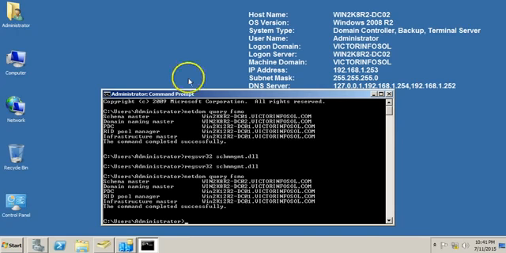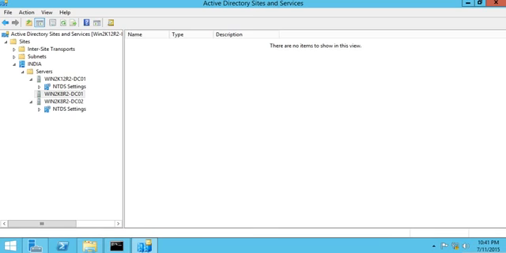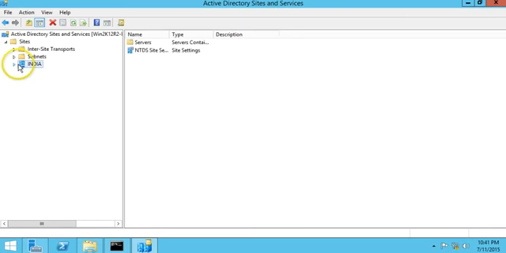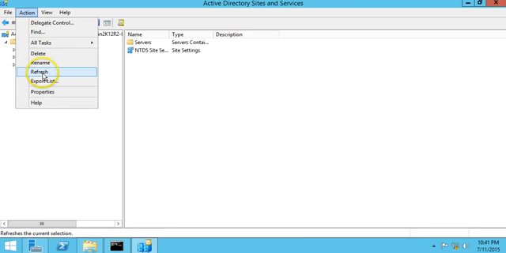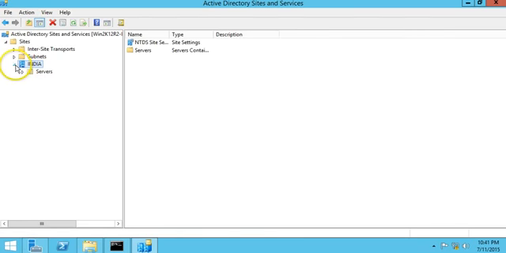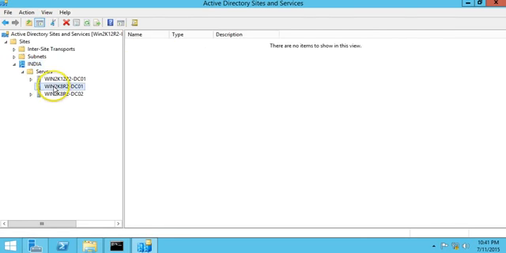So I am going to check the refresh button here. It will take actually a few seconds to replicate the Active Directory database. Time to refresh.